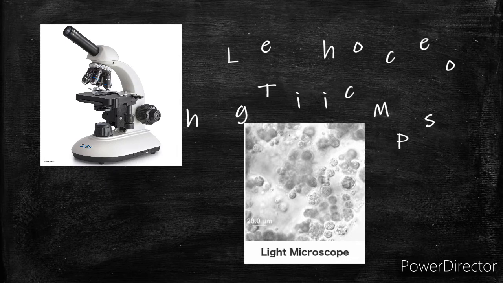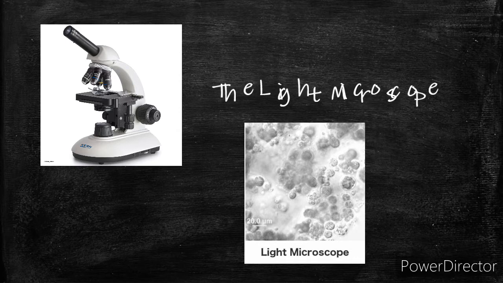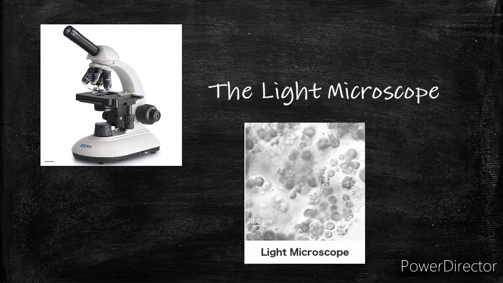Advantages of the light microscope are that it's small, it's easy to use, it's able to examine living organisms like fungi, bacteria, and algae while they're still alive, and samples could be pigmented, which means that they could be colored. Disadvantages of the light microscope are that it has limited magnification power. This means that it could only magnify the sample up to 1,000 times with limited resolution.